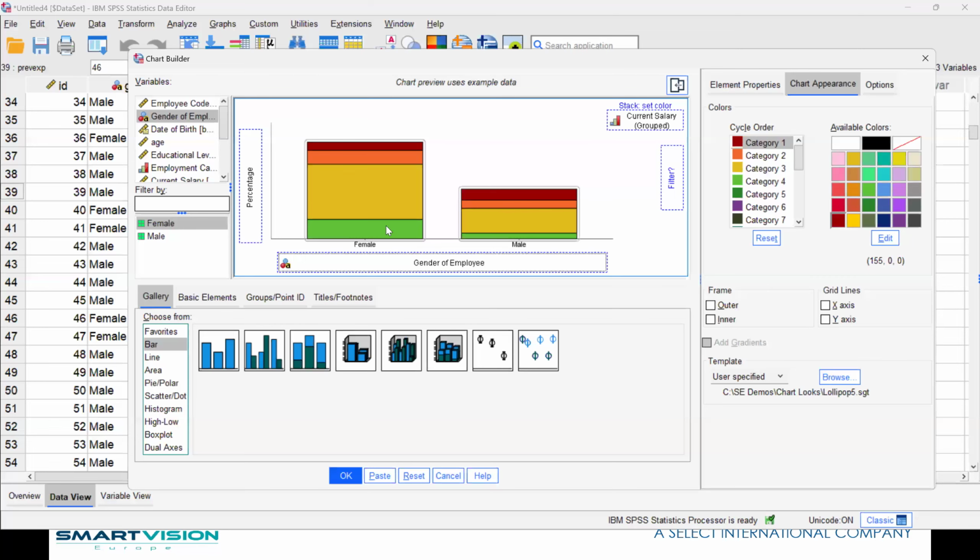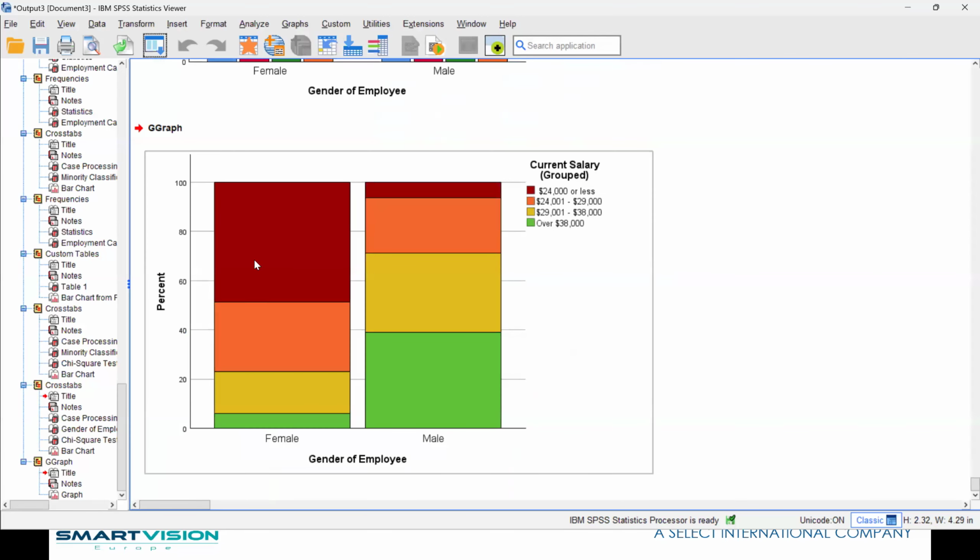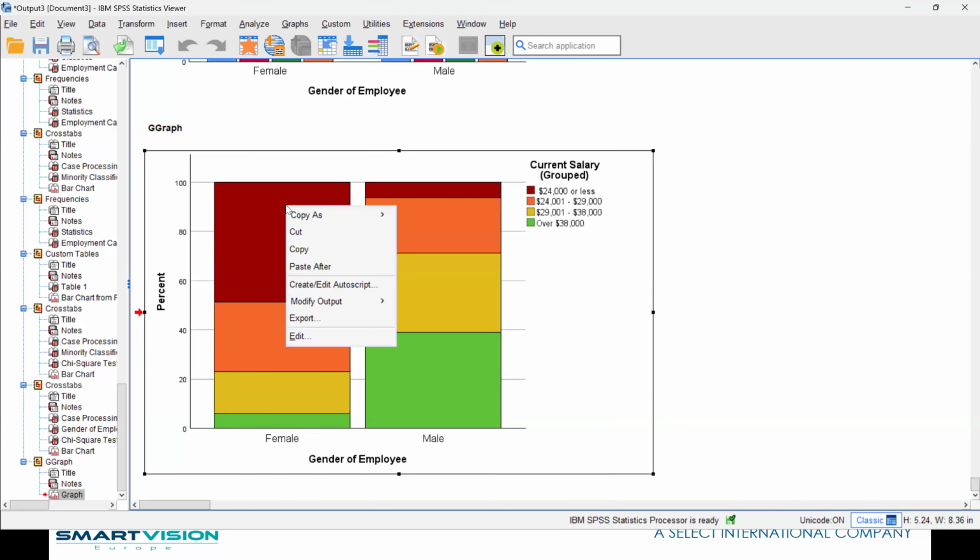You can see it shades it sort of from green to red as a lollipop. If I click OK at that point, it's created this chart, and you can see that they're stacked to 100%. And we can see what proportion. I should have done reverse lollipop, where the higher the salary, the redder it is, really. But here it's saying what proportion of women are in the over 38,000 bracket compared to men. And you can see there's quite a big difference here as we're looking up through the different gradings, the different salary bands here.